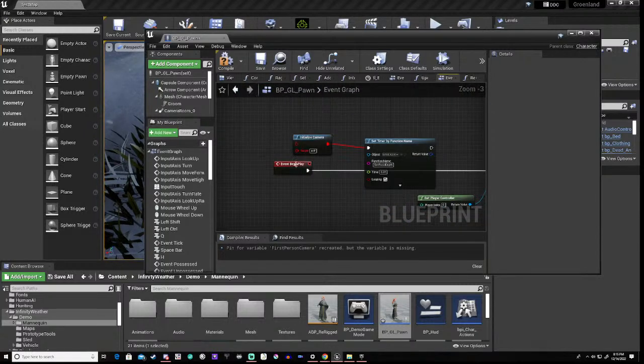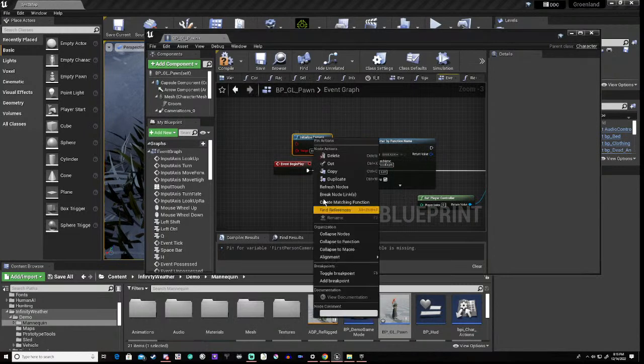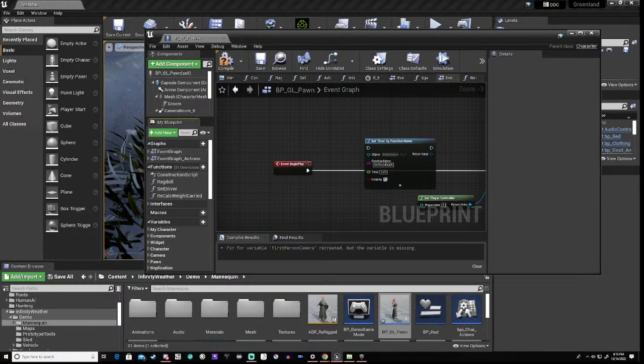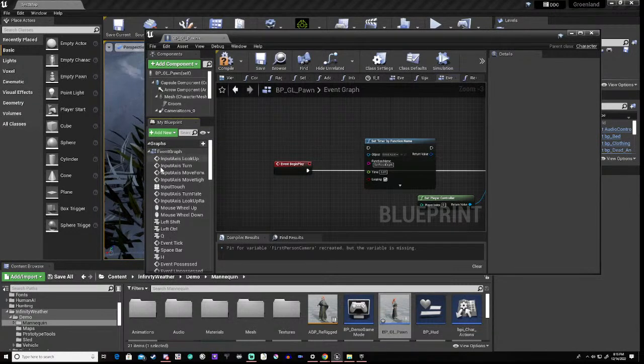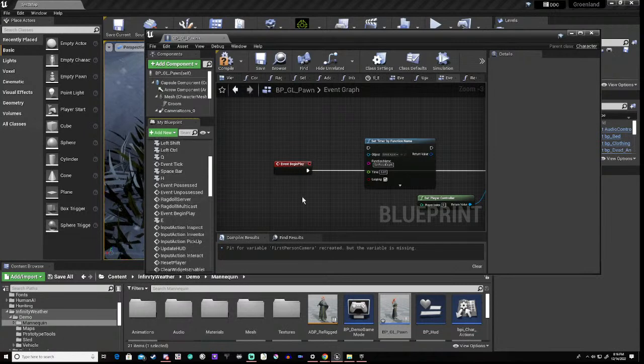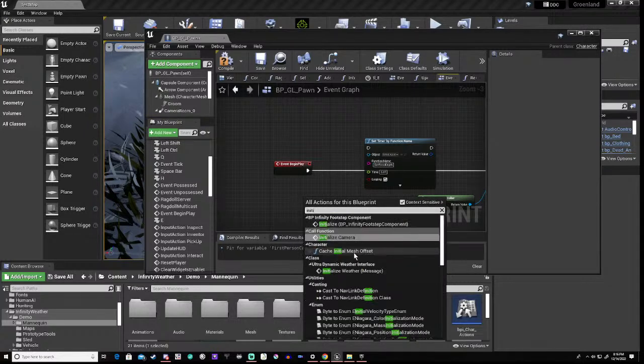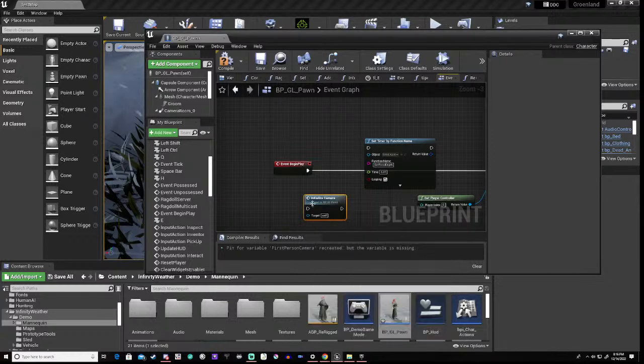Right, so this refresh nodes, right, we're not going to do that. We should have an initialized camera. Yeah, that's there. Right.